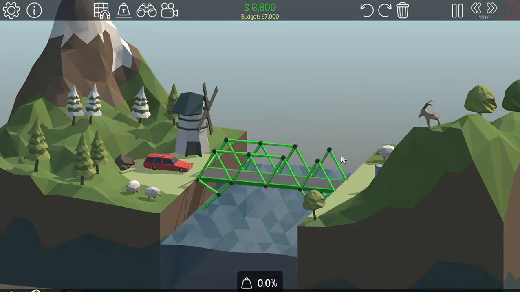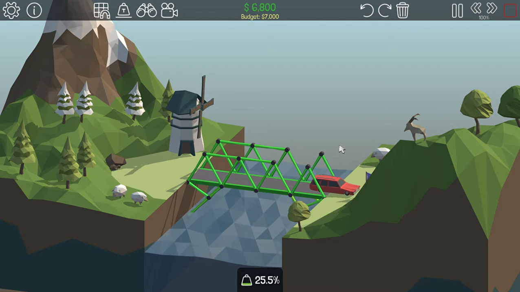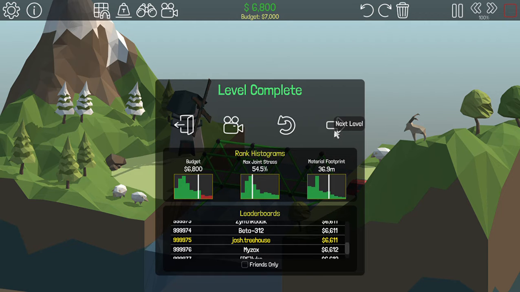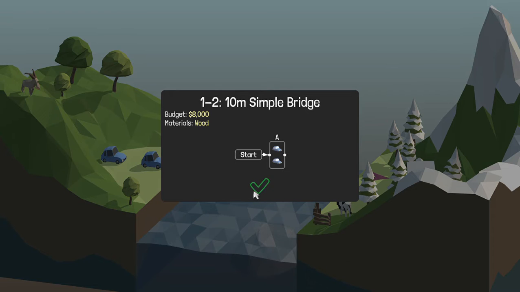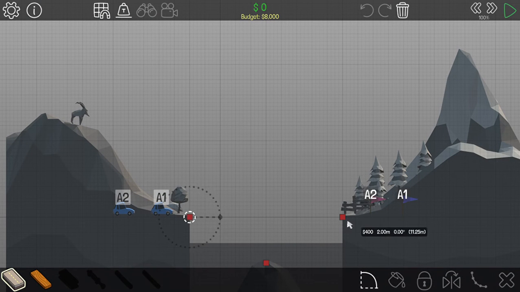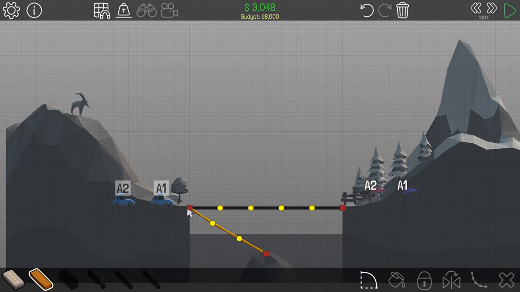Okay, now let's just do that. That's kind of annoying me, but we got it across nice and safely. Let's go! We are cracked. Alright, here we got that. Alright, let's build her up. So we got 2 cars this time. Alright. Not too hard, I hope.